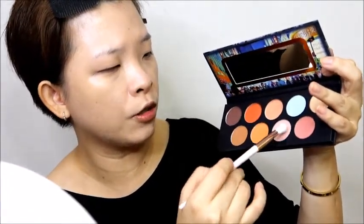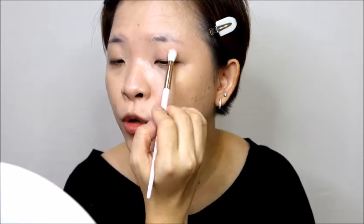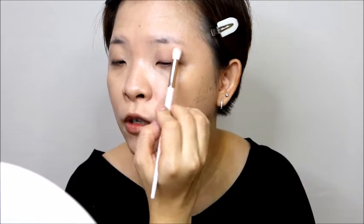First of all, I'm going to be using the Essence blender brush. I'm going to go in with this matte pink shade over here, and I'm just going to blend this shade over my entire eyelid. The bristle of this brush is feeling very soft, so far it feels very comfortable on my skin, doesn't prick my eyes.